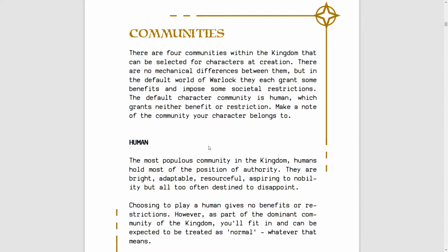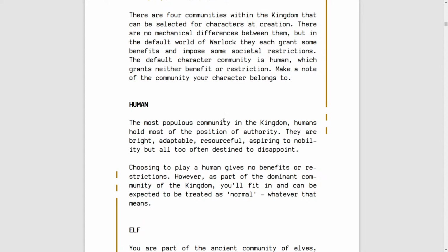So communities. This is a good choice of word. I like kin as well, folk. There's a lot of new takes on races that sound less biological and avoid some of the pitfalls. And so 4 communities within the kingdom, and they're very standard. So none of them have bonuses, like pluses or minuses to stats. And that's where people start talking about racial differences. If you're using races and you're saying different races are differently abled, some are more intelligent, some are stronger, some are faster, then that's when you step in it, and there's problems in more recent times with that usage.